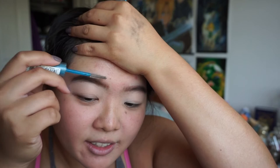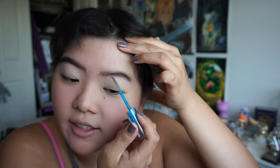Apply brow gel. Looks like hers has... I don't know if hers is colored, but mine's clear. This is the Essence Lash and Brow Gel Mascara. This is the only brow gel I own because I never do my brows. So she seems to stroke up and then straight. Like this. Wow, I actually really like how these brows turned out. Impressive. I think the only thing I would fix in the future is not putting that weird light brown in at first. Brows are sisters, not twins.